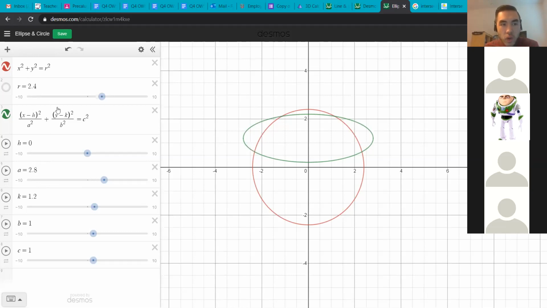And then this is the equation of an ellipse. It's very, very similar to the equation of a circle. And it actually is the equation of a circle if a and b are exactly the same. So you'll notice here if I reduce a down to 1, so that a and b are both 1, these terms in the denominator, then the equation of an ellipse will draw a perfect circle. But if a and b are different, then we get an ellipse, right? It's a different length in each direction.